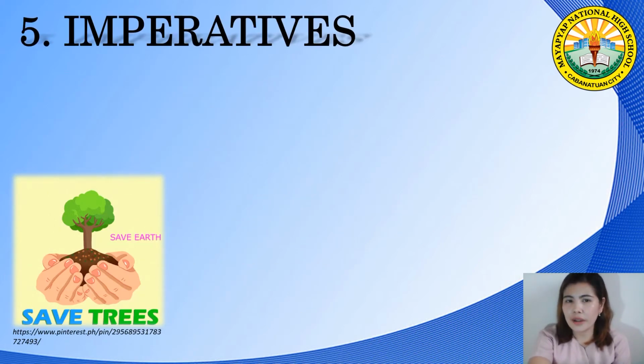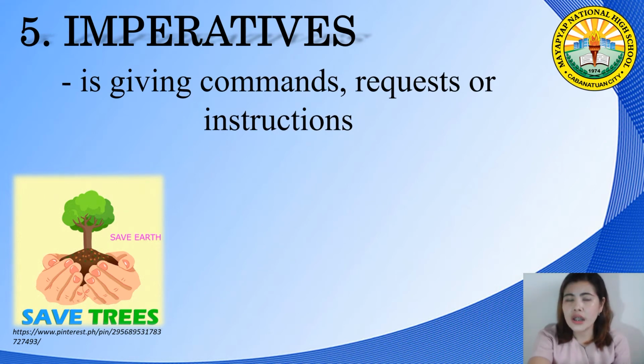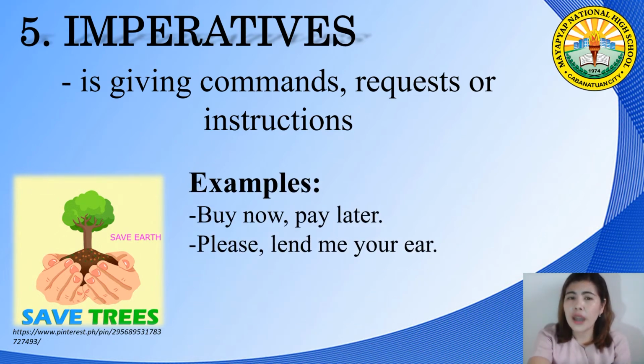Next is imperatives. It is giving commands, requests, or instructions to encourage the audience or readers to do something quickly. They are also used to make the audience feel as if they have no other choice in forming their opinions. The example, buy now, pay later, is an imperative that gives instructions, while please lend me an ear is a request.